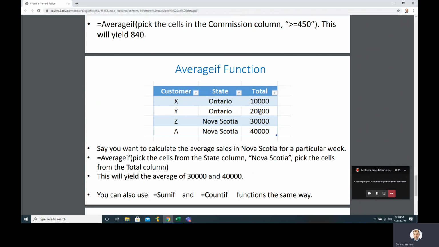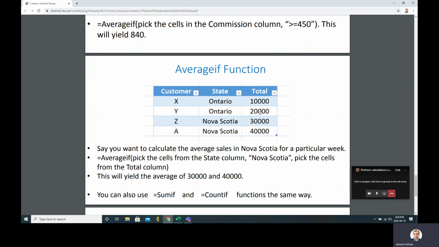Imagine this is a business, and imagine it's Amazon. And in 10 minutes, maybe 10,000 people in Canada have made purchases from different provinces, from Nova Scotia, from Ontario, from New Brunswick, from PEI, from Quebec, and so forth. So there's no pattern here. Every customer is from a different province, but what you're interested in is just the customers who are from Nova Scotia. You just want to know, in the last 10 minutes, what was the total purchase made across the province of Nova Scotia?